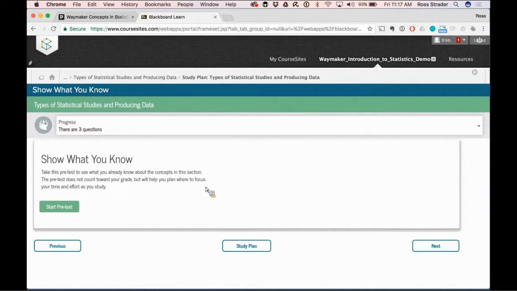Now I come to the Show What You Know, which is a pretest. This one has three questions. Again, the idea is not that I've mastered anything yet. I haven't even seen any content. It's really to get a baseline for how I'm doing on these concepts. And this goes back to the idea of competency-based learning. We may have students coming in that have had statistics before, but are taking this course again because it's been a number of years. Or maybe they haven't had a stats course, but they've learned some of these things along the way through job experiences and so forth. So the idea is to give the student a chance to evaluate their knowledge and where they need to focus their time in the study plan and in the module.